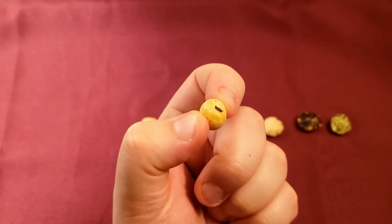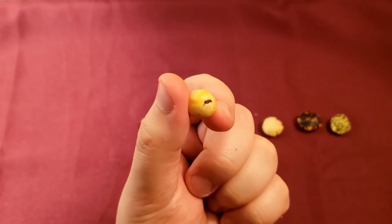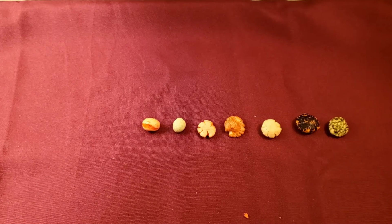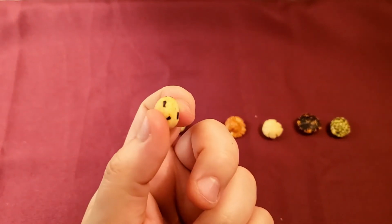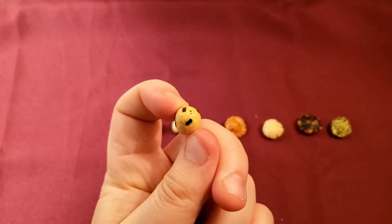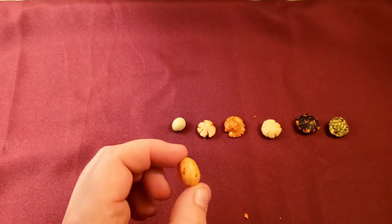I'm trying to figure out if there's a corn kind of taste to it. It might all just be in my head, but the crunch was a little bit stronger on this particular one, and the flavor seemed a little different. Also very good. I'm gonna just bite this one straight away. Here's the one that I'm currently eating. That's a unique flavor. It's tough to really say what that is, but it's enjoyable. I don't know, that's a unique taste. I wish I had better words to describe it other than that. So far, though, we're 3 for 3.